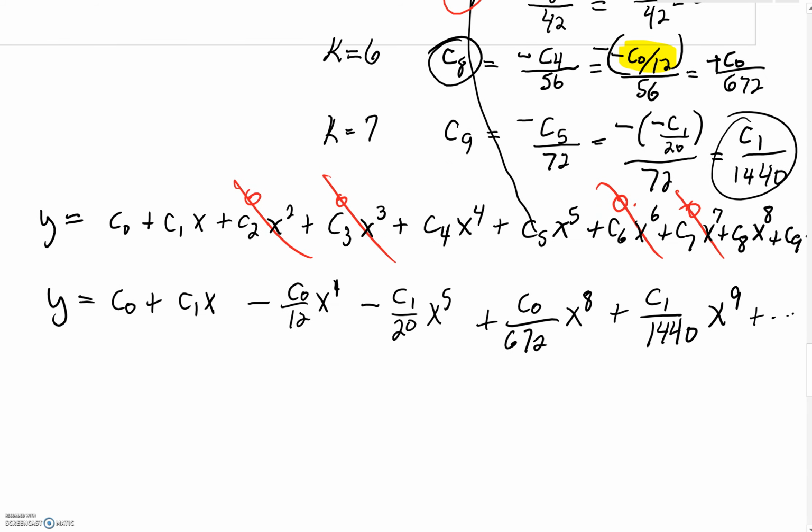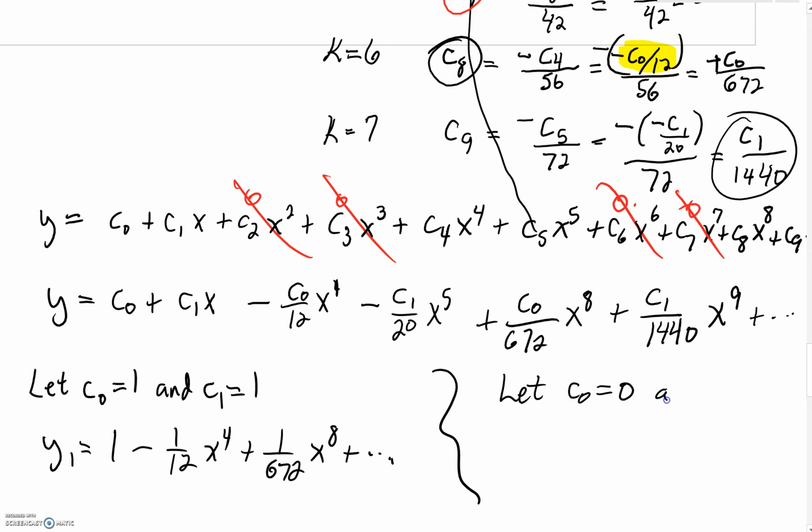But look, who says that C sub 0 had to be 1? Maybe you want that to equal 0, and maybe you want C sub 1 to equal 1. Well, then you'd come up with a second solution, wouldn't you? Everywhere where you have C sub 1, just turn that into a 1. Anything with a C sub 0, lose it, drop it. It doesn't take you too long to see this. And then a pattern, I think, emerges a little bit more nicely. You can see this looks more typical of what you could see.